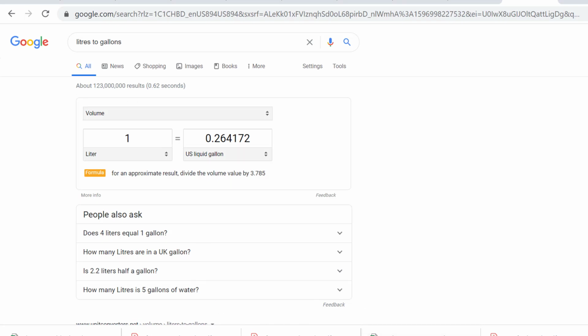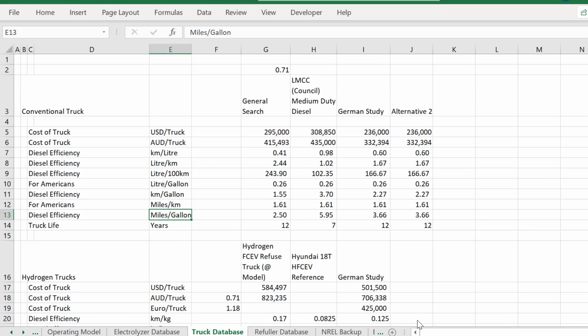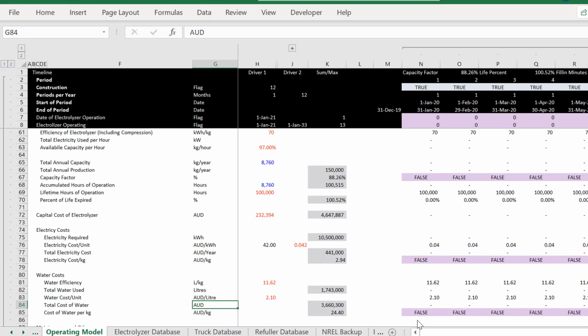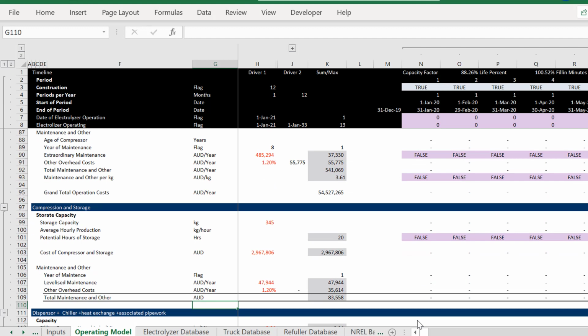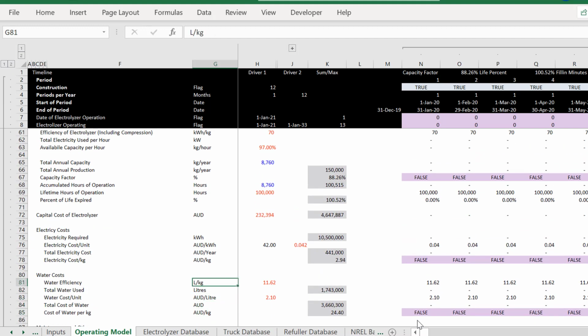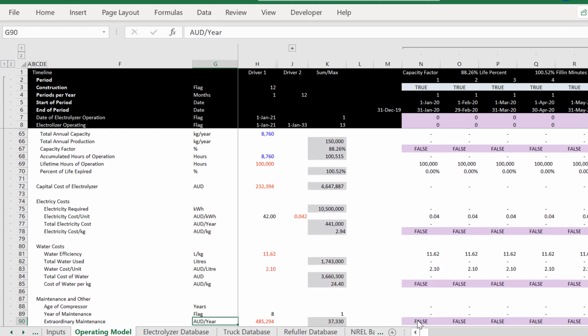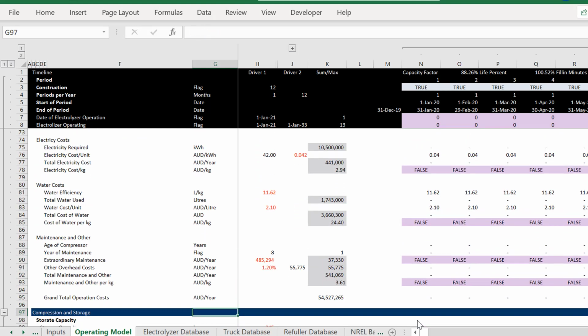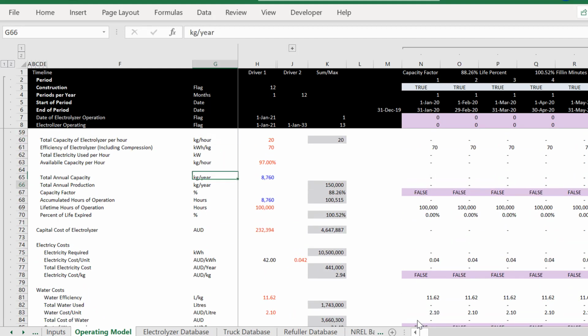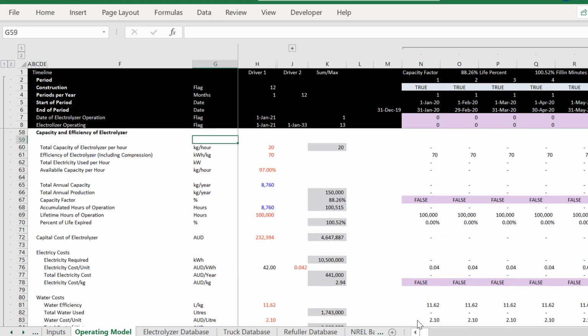And then when you make your little thing and you work through, all this is working through a whole bunch of conversions. Let's get down to the electrolyzer. We need how many liters per kilogram, how much it costs for the water per liter. We need on the electricity, what's our kilowatt hour per kilogram. We can convert this and state it, and we should put the time units in too.